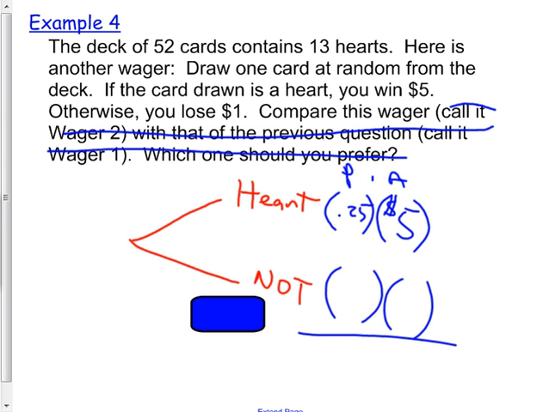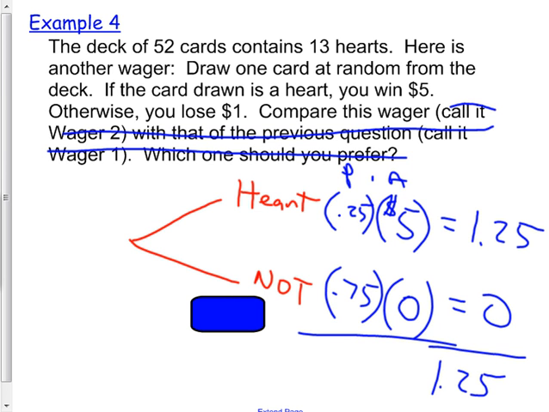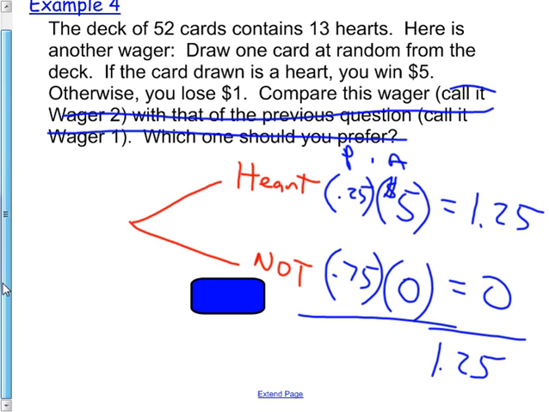Otherwise, which is 75% chance. If you said you lose a buck, you kind of missed the point of what I showed you before. If you said -1, just you're not going to win anything. We'll take in the dollar at the end. All right, so this is $1.25. This is nothing. Put them together, $1.25. Now, have I taken into account my $1 that I had to pay anywhere yet? Now I take it into account, and I take away a buck, and I have 25 cents.